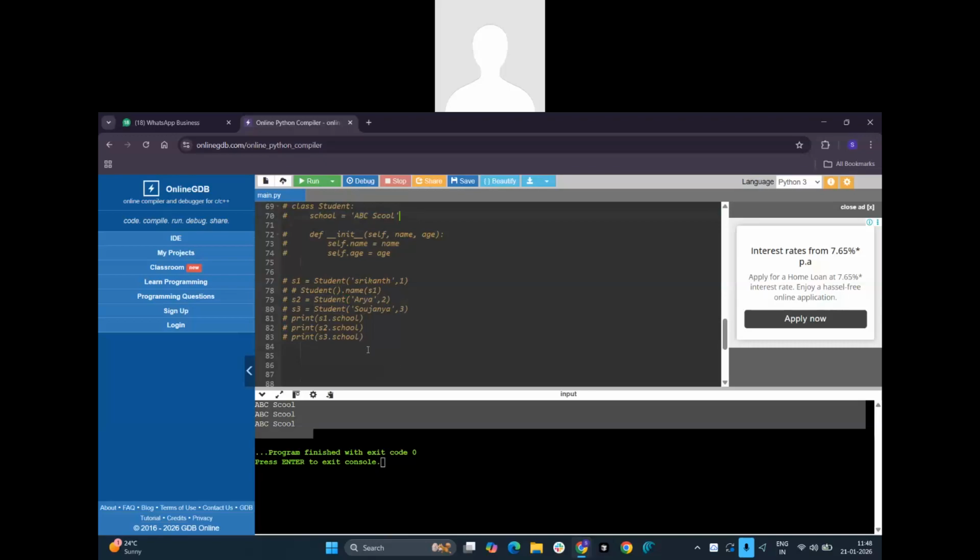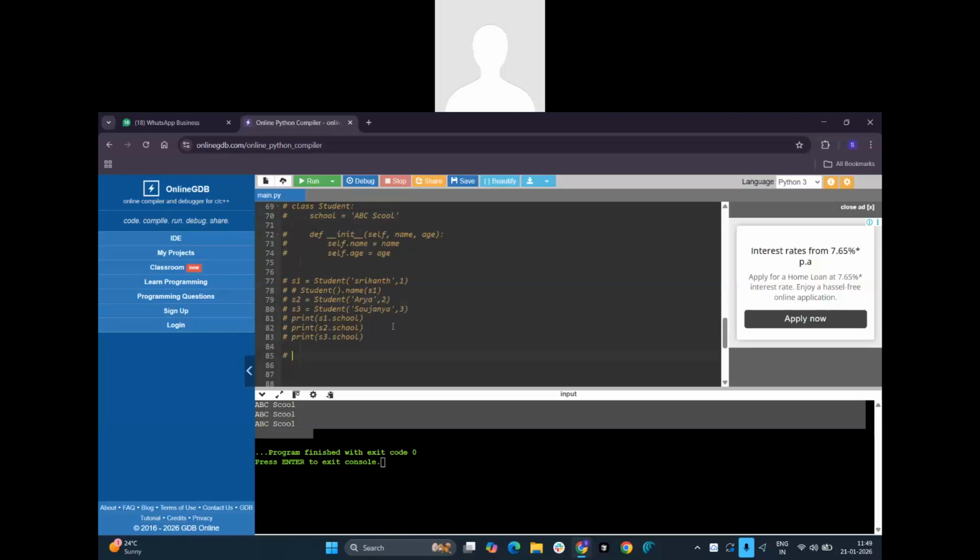Even if you create a lot of objects, it will take the same value. You don't want to change it, right? Every time, why do you need to change the variable if it is a fixed one? It would waste memory and interpreter energy. If you open an ICICI bank account, ICICI bank will be fixed for every human being. Account number, name, surname, and balance will change, but the ICICI bank name remains the same. That is nothing but a class variable.